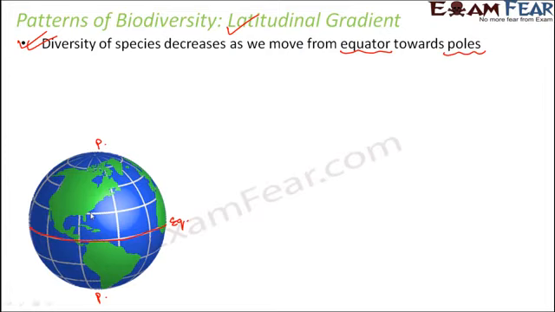Now how do we define latitude? Let us suppose I say a particular place is located at 51 degrees north latitude. That means that place is located 51 degrees north of the equator. That defines the exact location of that place. So that is the latitude. These lines which we have here are latitudes.